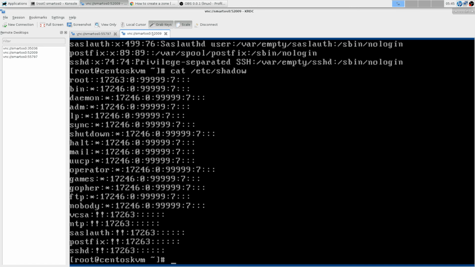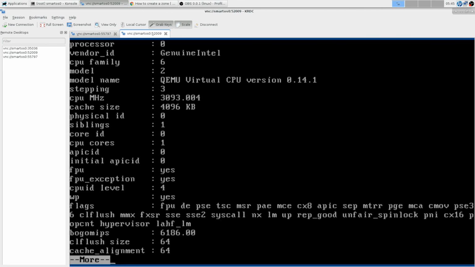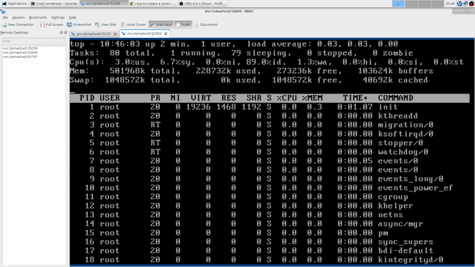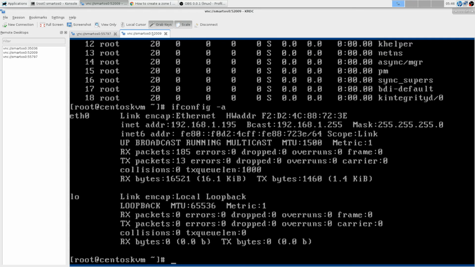But no matter, we now have a, what was that, 2 CPUs? One CPU, KVM virtualized CentOS image, with our Ethernet address correctly set.